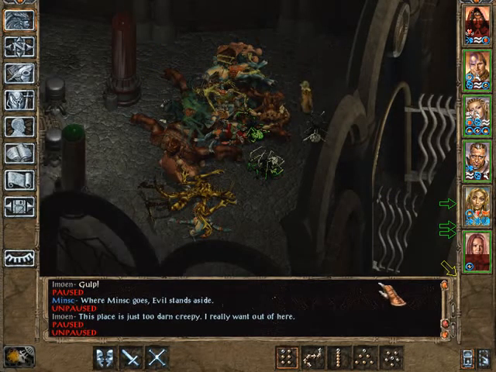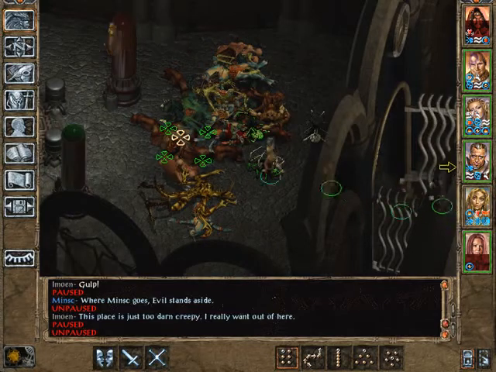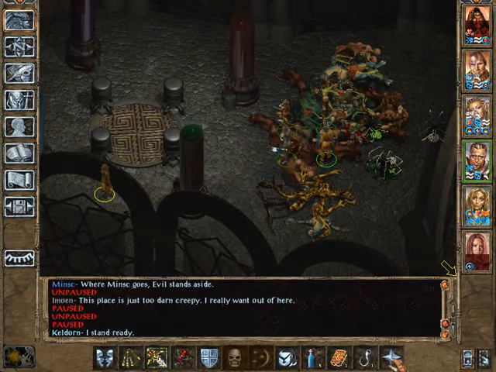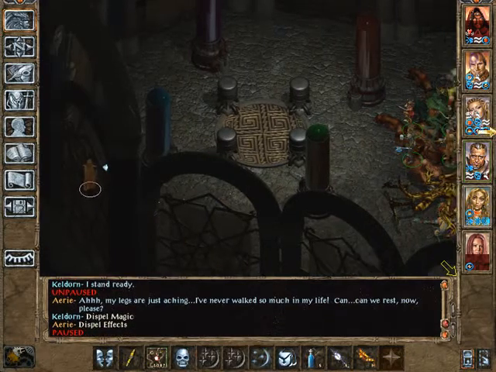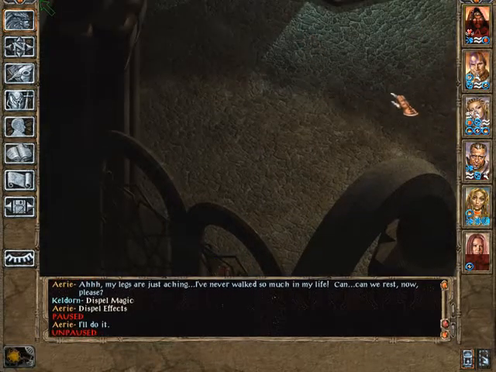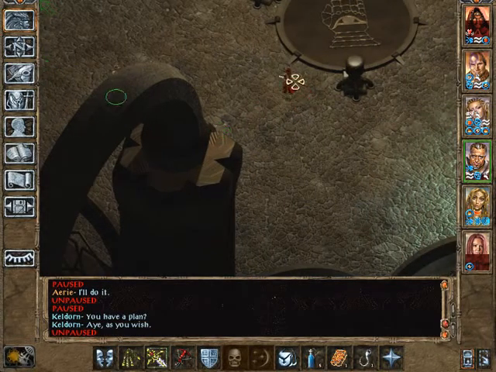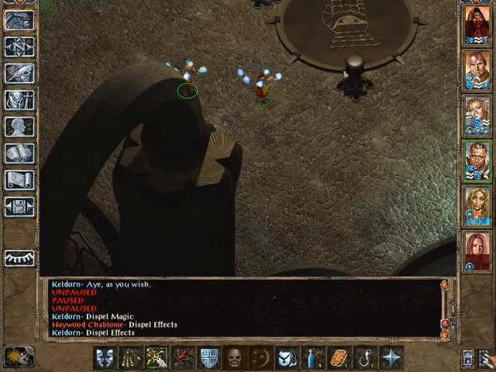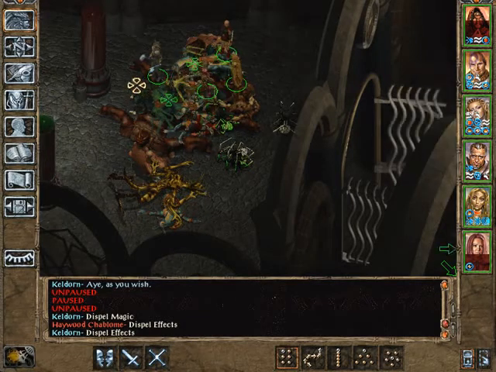Come on, snap out of it. Can you dispel that? I stand ready. Ugh, my legs are just aching. I've never walked so much in my life. I'll do it. Where is he? You have a plan. Aye, as you wish. Quickly, before he does anything stupid. Thanks. It shall be. Okay, nothing lying on the ground here? No.